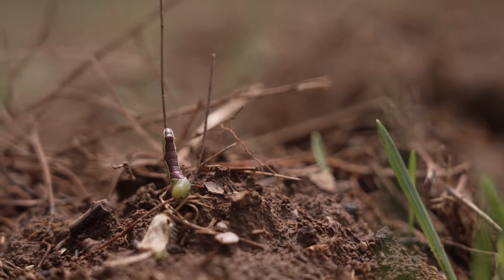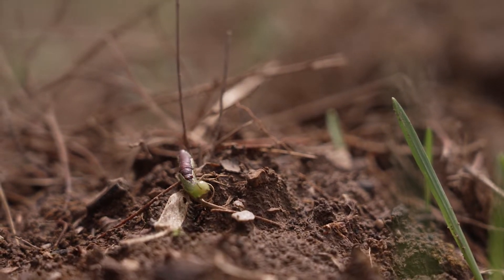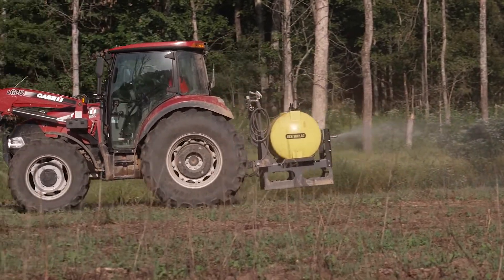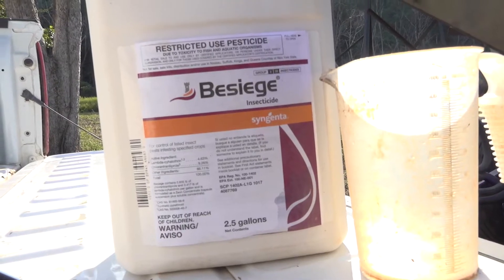These army worms are ridiculous this year. Everybody across our whole area has been reporting that army worms are just smoking their fields and pastures. Sure enough, we find army worms already starting to hit our food plots. The chemical for army worms is not cheap by any means, but neither is having to replant food plots plus the time it takes. The only thing we can do is burn these suckers to the ground. We're spraying a chemical called Besiege for these army worms — they're as bad as the freaking Taliban on food plots. They can literally turn a lush, green, healthy food plot into dirt within a couple days, and they've already started working on a couple plots on this farm. We're putting it down at about eight ounces per acre and we're about to nuke them out of here.